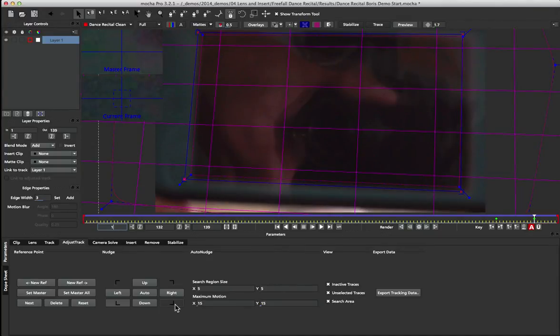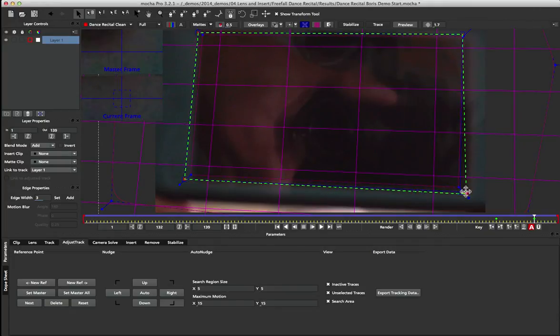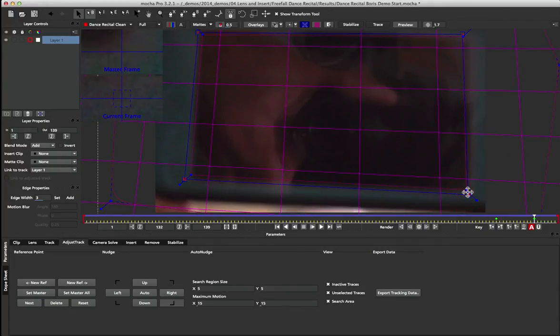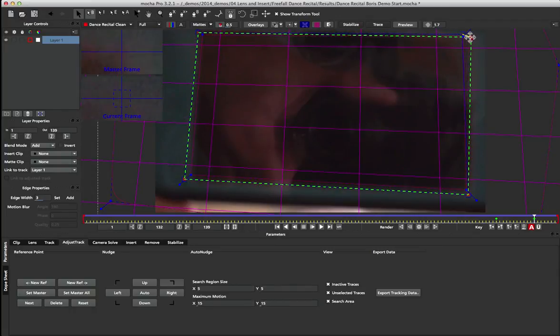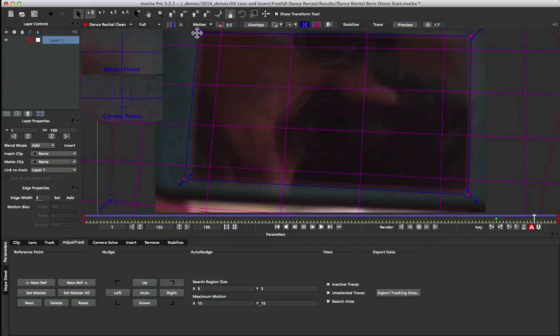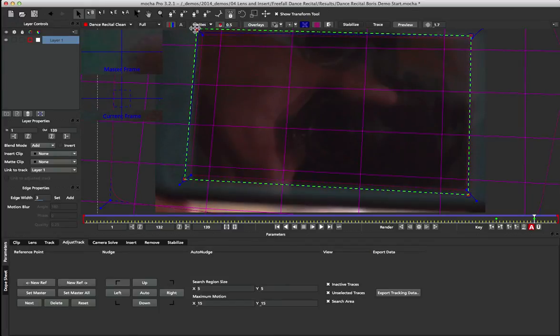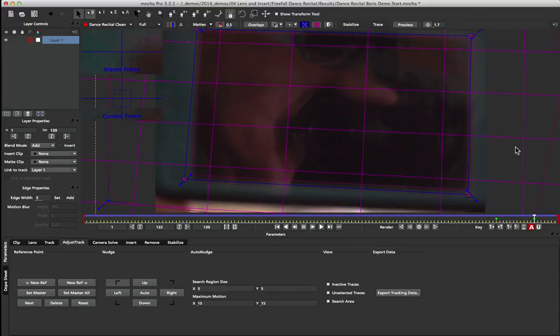We then just click the bottom right here, and I'm going to do the same. So I'm going to click auto, and that hasn't quite found where it wants to because it's a bit fuzzy. So I'm going to actually manually adjust that. I'm going to move it over back to that corner. And I'm going to do the same for the top right. So I'm going to click that, auto. Didn't quite find it, so I'm going to manually adjust that to about there. And we're going to do the same for all of these corners until we feel like we've got a good fit for where that tracking data is supposed to be.